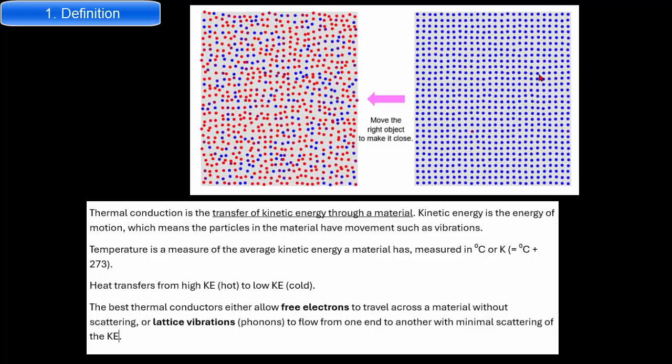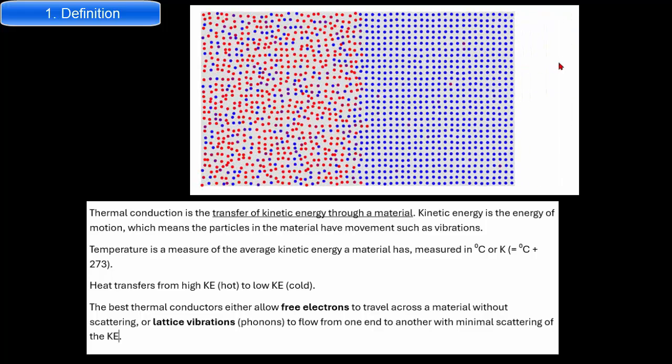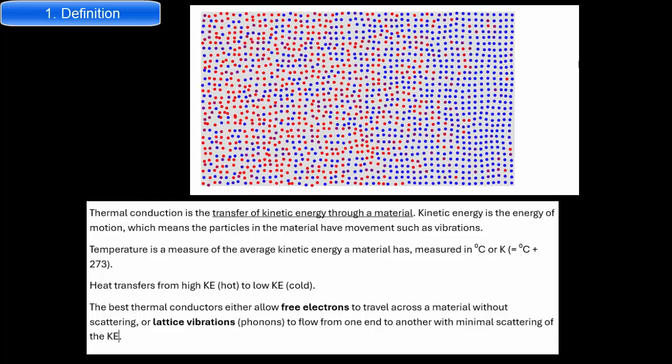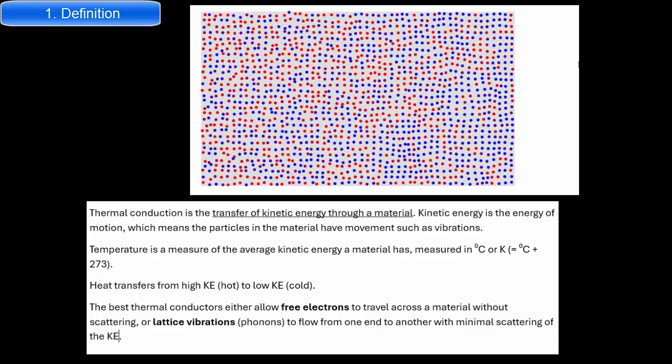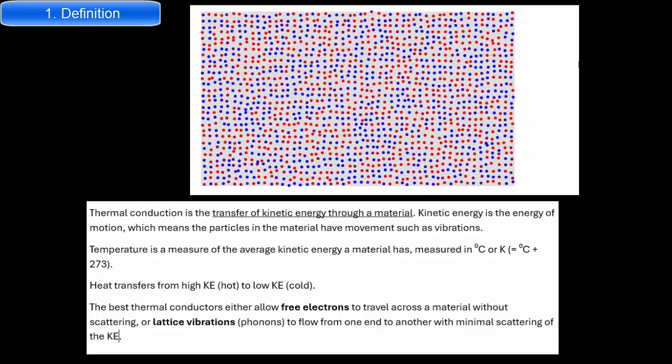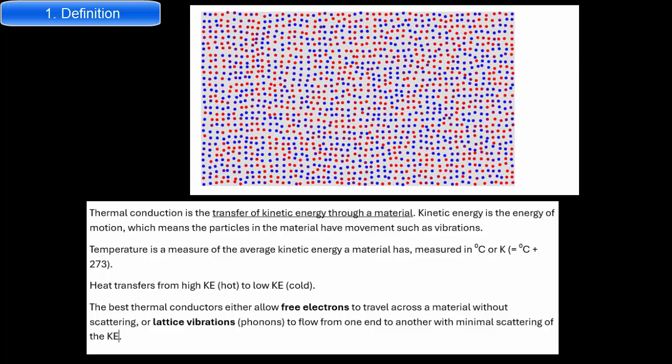So to understand the conduction of heat, you have to go a little bit deeper than most videos to understand the experimental data. So I'm just going to go a little bit deeper than normal and start off with the definitions first. So I'm just going to read this out. Thermal conduction is the transfer of kinetic energy through a material.